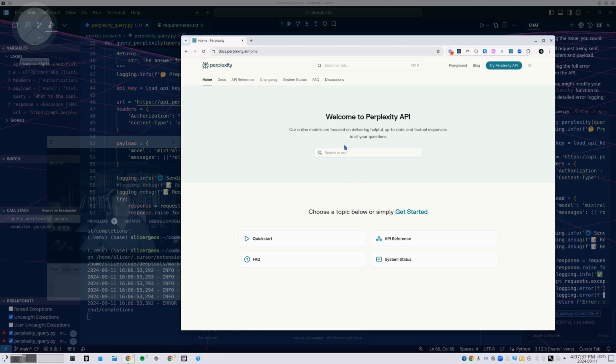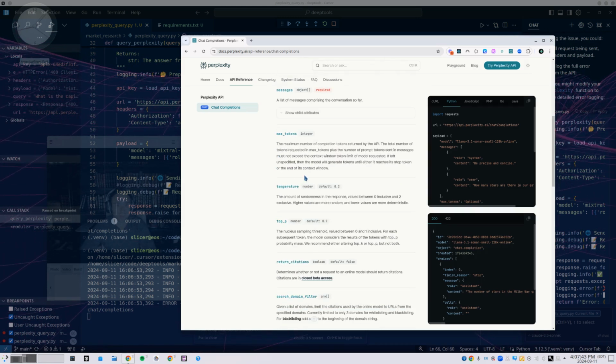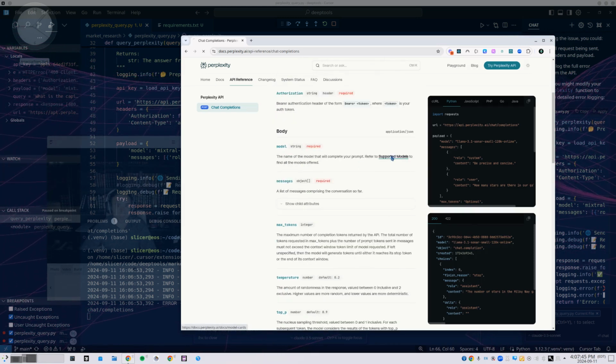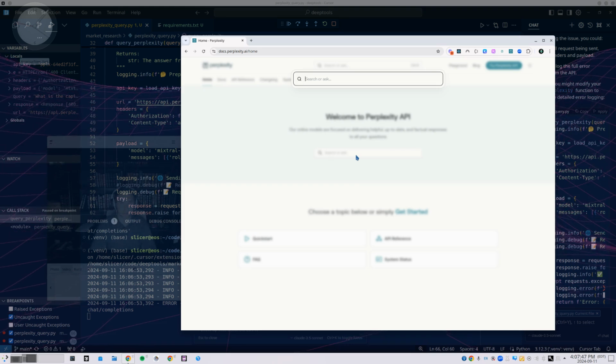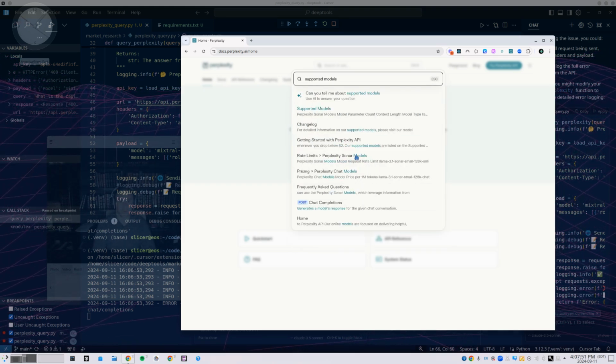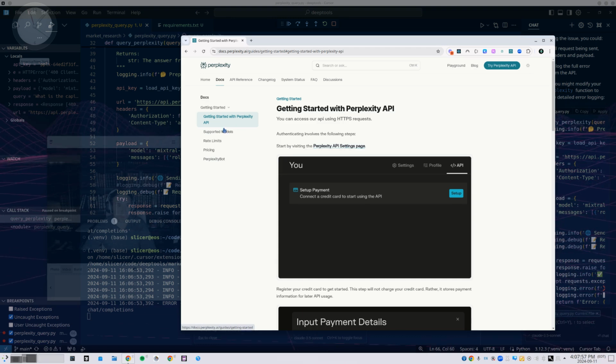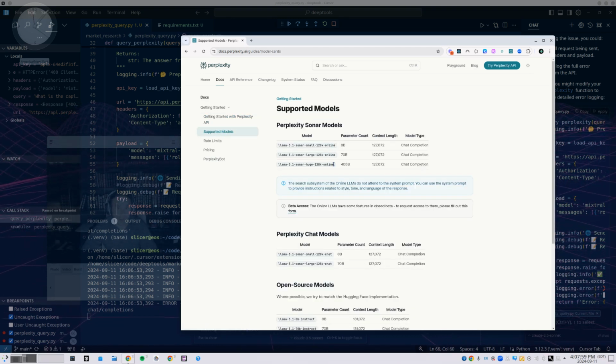Supported models. Come on, Perplexity. What? This is stupid. Supported models. Okay.